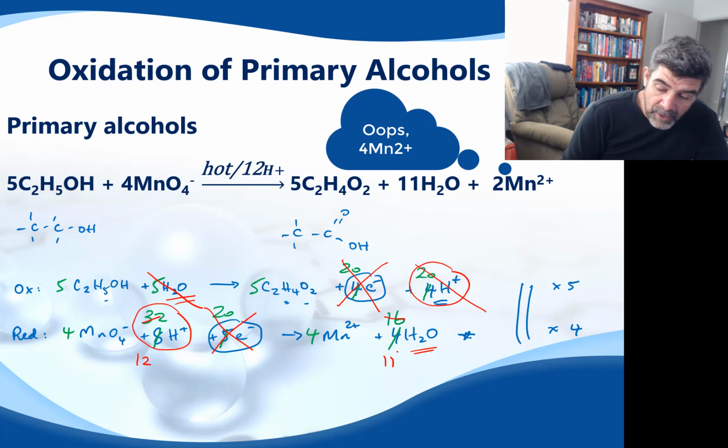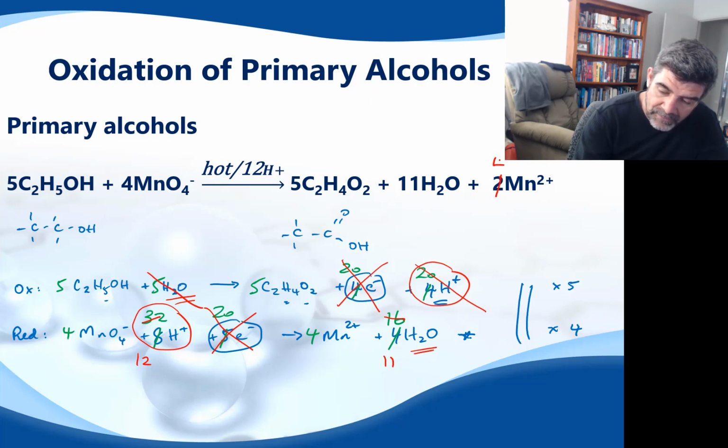Hopefully what you can see is that once we work through all of these steps, we should be able to get to the same set of numbers that we have at the top, which we do with one exception. So it's important that you make sure that you work through these processes so that all of your equations are balanced. Once you've completed the two half equations, added them together to get your net redox ionic equation, then you can make sure that all of the information that you have gathered together in your resultant equation is correct.